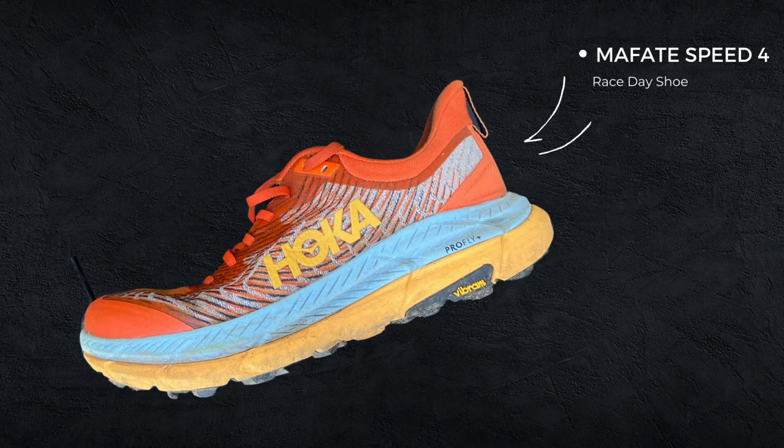So there you have it — those are the three shoes I'm using from Hoka in my rotation. All of them could be a shoe by itself that you'd absolutely love. But if you're looking for a full rotation, Hoka finally has shoes where you can build a one-brand rotation and be extremely happy. If you only want two shoes, I'd use the Challenger for daily runs and long runs, and the Mafate for long runs and race day.